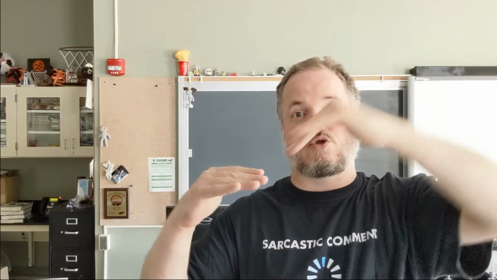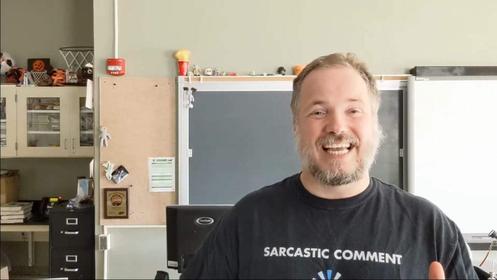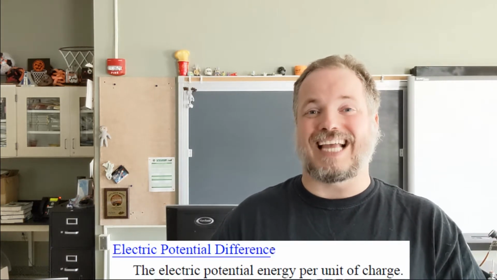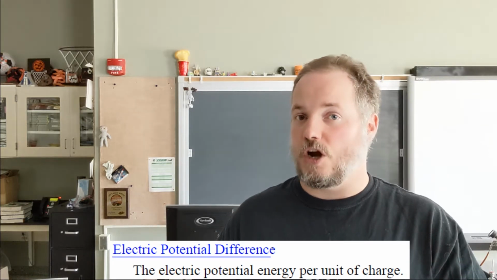If you have high height here and low height here, water will naturally flow down there, right? If you have high voltage here and low voltage here, then positive charge will naturally flow this way. Now, you don't have negative water that can flow uphill, but we do have negative electricity that can flow the other way. So this idea of electric potential difference is a really important one. And so you can think of height as like the energy per weight of an object. And you can think of electric potential difference as the energy per charge.